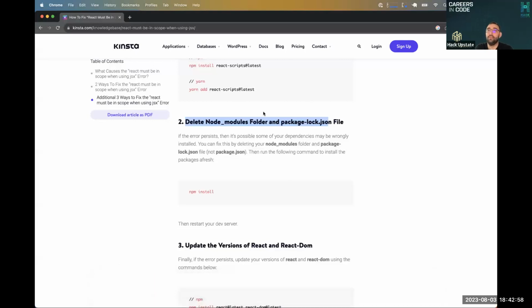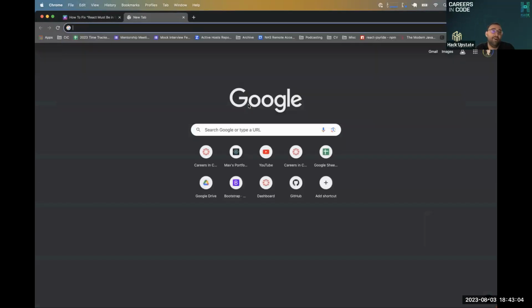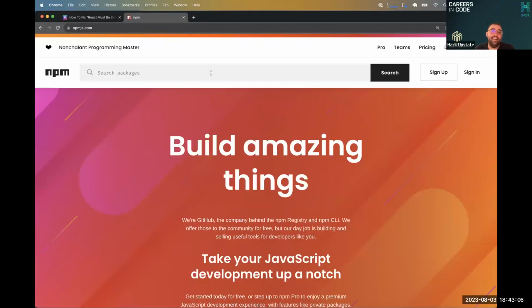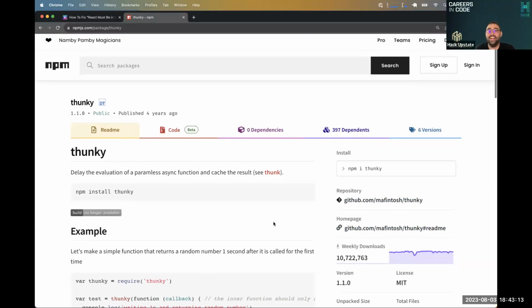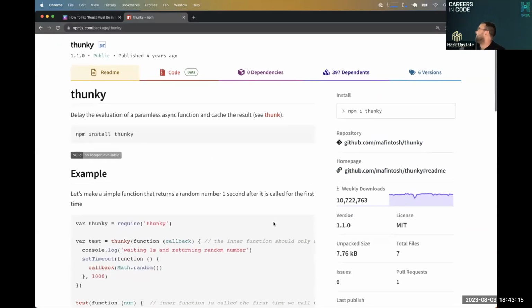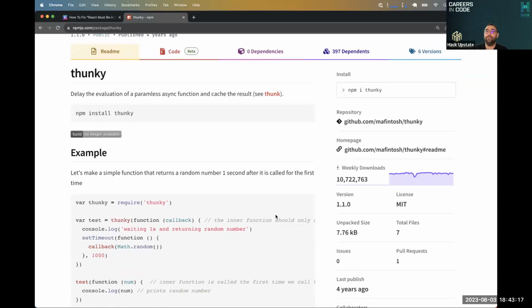Do we all thunk it? Now we have to. Okay, but let's just appreciate here. Thunky has been downloaded 10 million times this week.